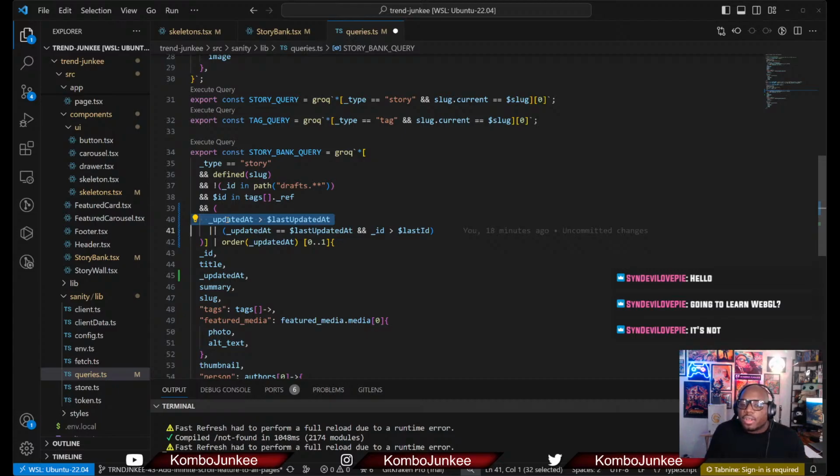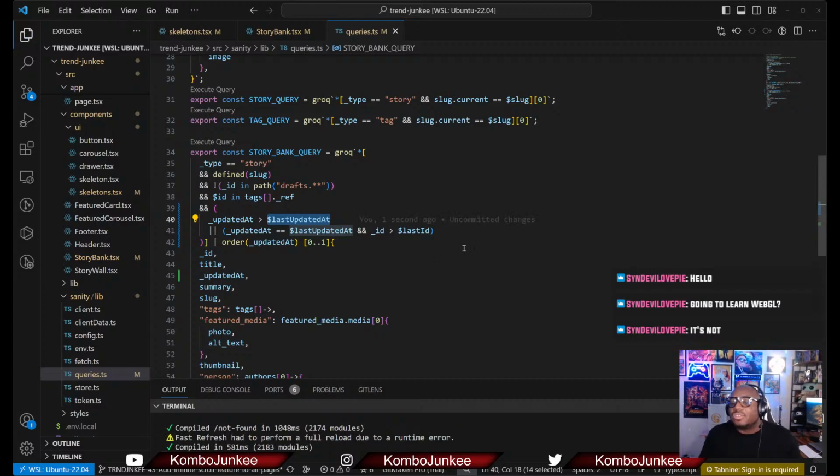So now, for example, let's say that on item number 2, the last updated at was February 12th. Now the next time it looks in our data set, it's going to start at February 12th. And when it gets to February 12th, it's going to check for the last ID in February 12th, because that was the last piece of content we told it to come back with. So that's Sanity's way of paginating. It's a really clever way to make sure you're not blowing up your database with really robust array slice queries, right? These queries are a lot cleaner.